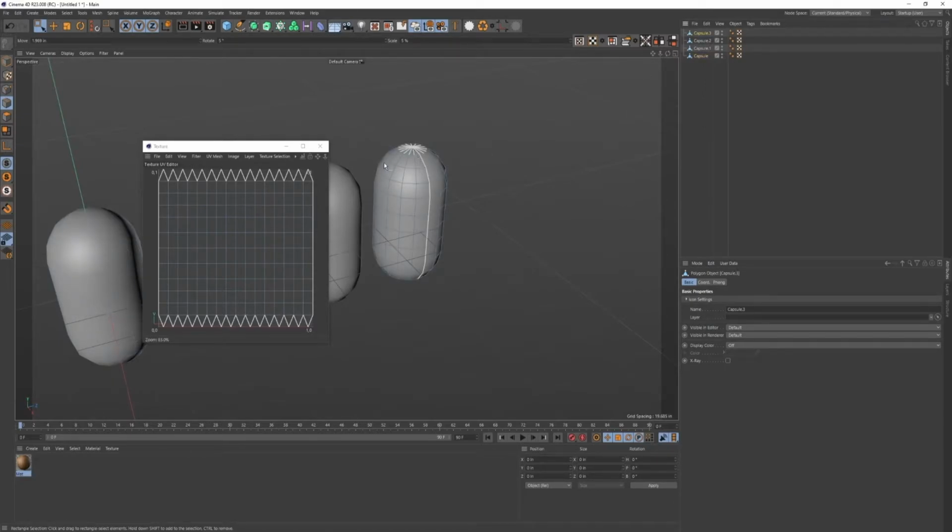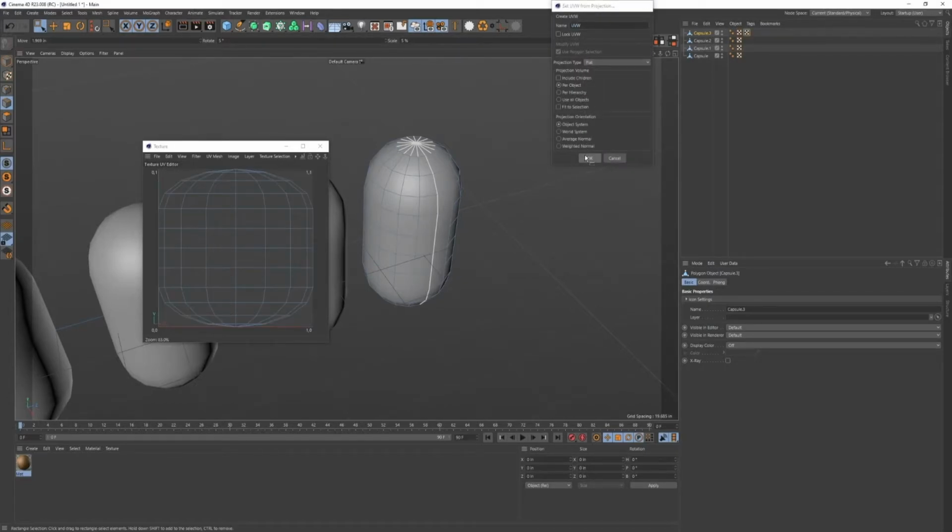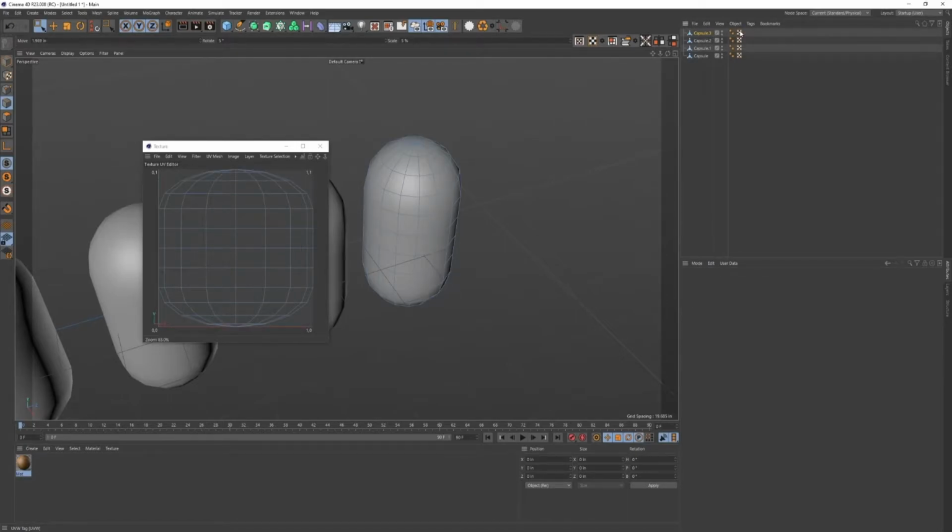The white line here shows where the UV cut line is. And you want to start from scratch just because it's way easier. So we'll use what would normally be the default, which is flat. When you do that, I didn't have the UV tag selected, so it created another tag. You don't want to do this. You just want to have one UV set. So this is the one we just created, and I got rid of the other one.